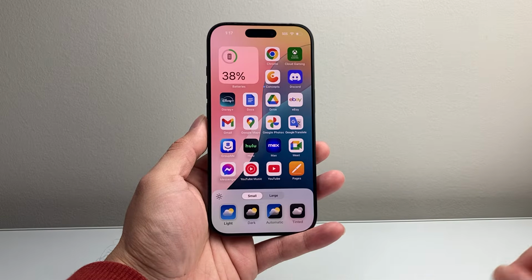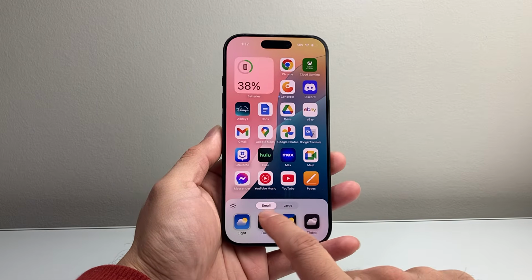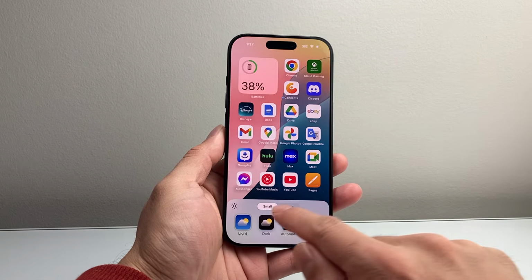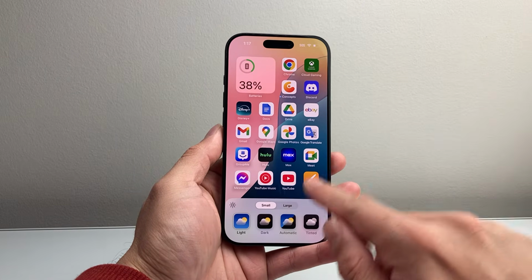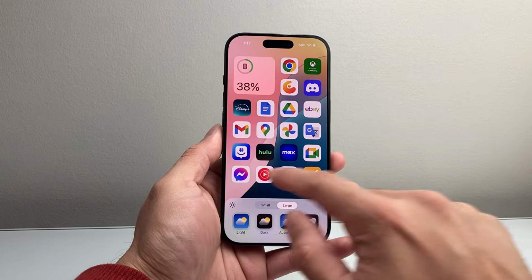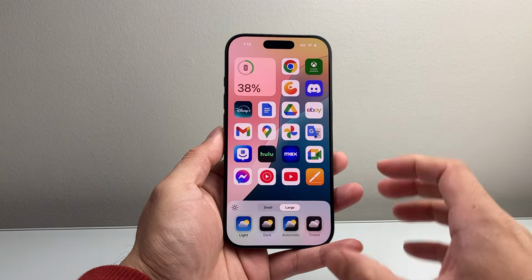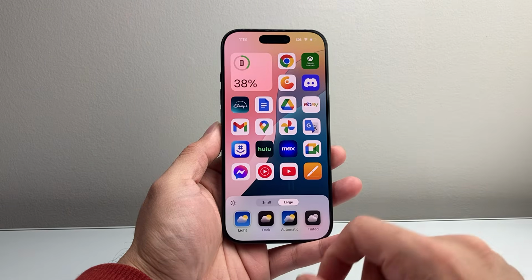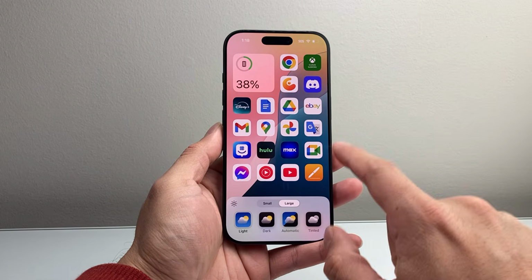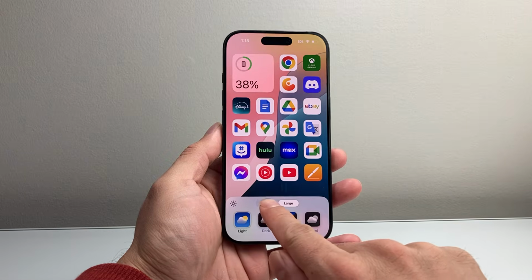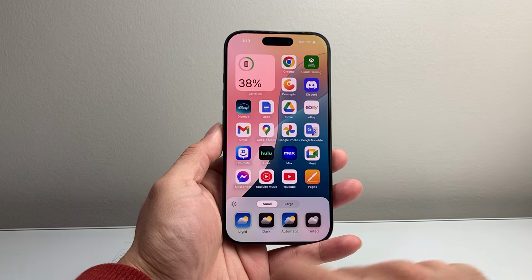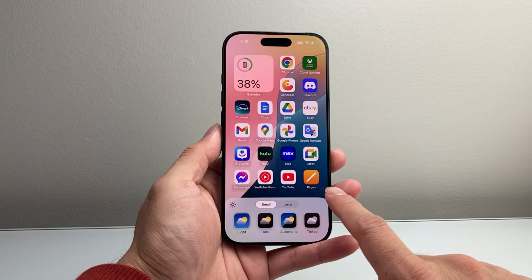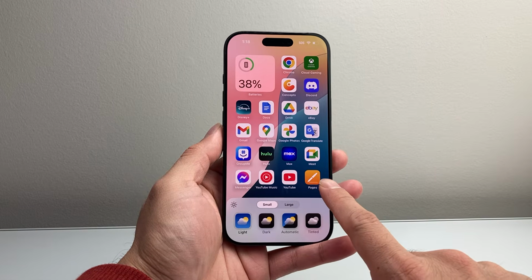Once we click on Customize, we have the option to have small or large icons, basically small or big icons for the app. So if I go large, you can see here the apps are much larger and much more visible than how the normal size was. Now, if you ever made it big and want to go smaller, just click on Small, and it'll be smaller like that. And there's other customization as well that you can do. So that's going to be one way to make it bigger or smaller.